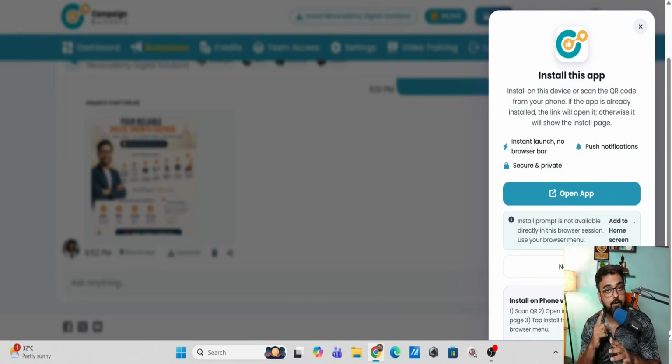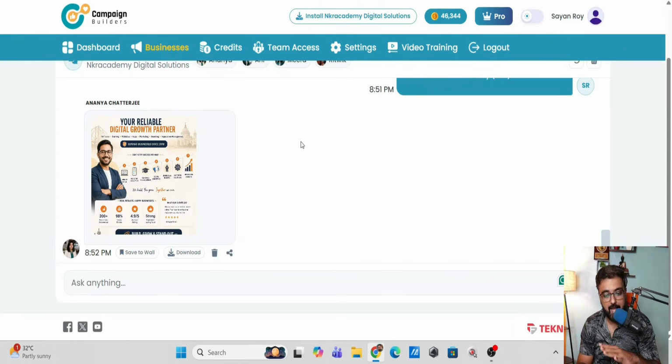Now, what you can do is that if you're doing an agency business, this is going to be a complete white label thing. There is going to be no Campaign Builder logo whatsoever. You can just go ahead and you can actually share this QR code with your client, and they would think this app was created by you just for them. And imagine they are going to be able to chat within their mobile and say, post it for me, and boom, it will be posted. Just imagine the amount of money that you can make with this kind of a technology. So the opportunities, as I said, are endless, and you can actually go ahead and scale your agency business with this. I have seen nothing close to this in recent past, and this is quite a great software to have.